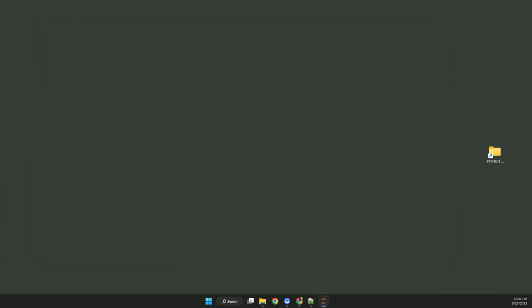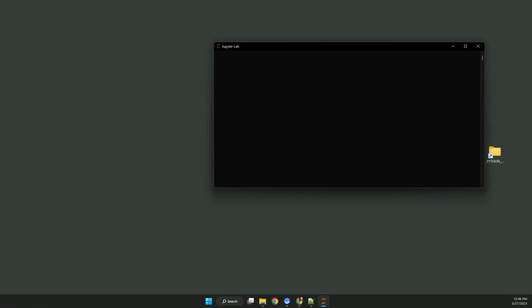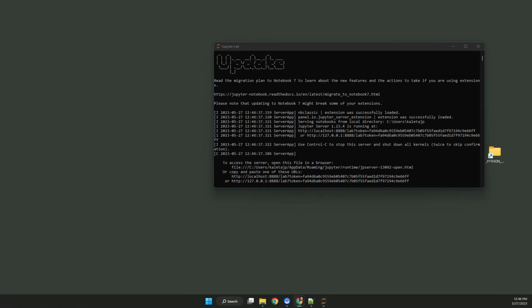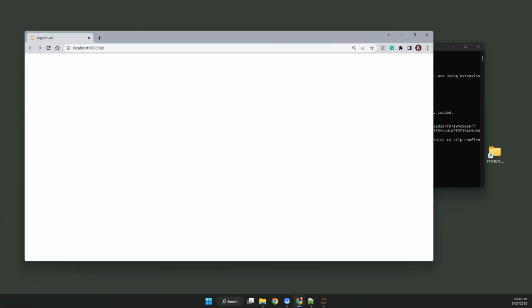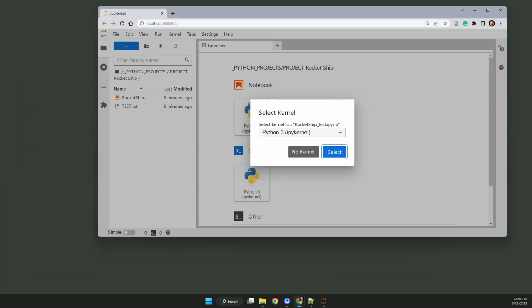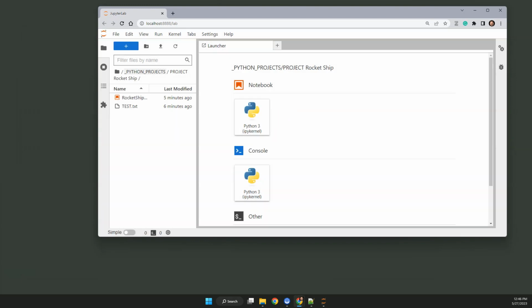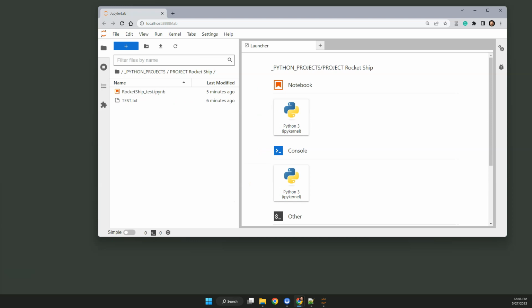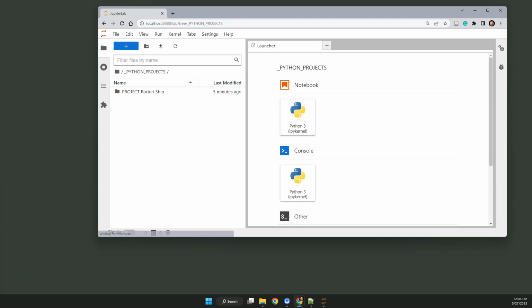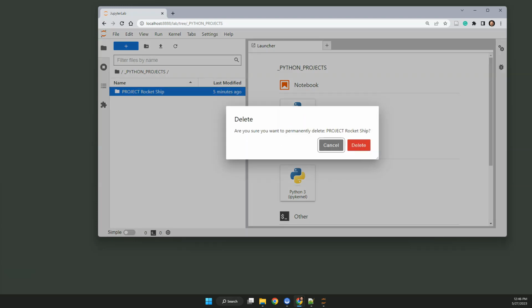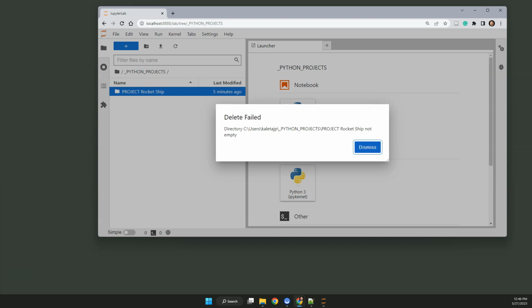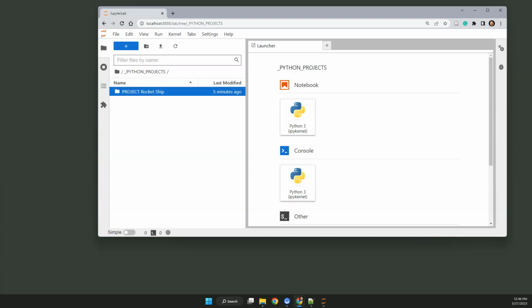So Jupyter-Lab one more time. There it is, it's trying to open up. It's going to open my browser in the other window so you can't see it. And boom, it's still asking about Rocket Ship stuff. So let's say that we don't want it to start here. Let's say we want to do something else, or let's say you're having issues, right? In fact, I'm going to delete Rocket Ship. Oh, wow. Delete failed. Oh no. Well, I'll figure that out later.